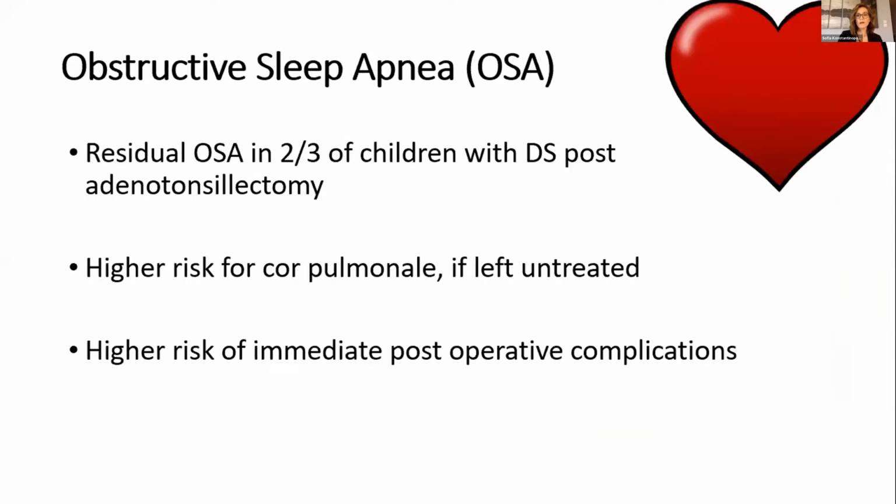So the most common respiratory complication in children with Down syndrome, however, is obstructive sleep apnea. Its prevalence ranges between 30 to 75% compared to 2 to 4% in typically developing children. And it actually can reach 100% in the adult population. And the reason for this can be twofold. There is, as we discussed earlier, the specifics of the airway anatomy, but also it has to do with the upper airway tone.